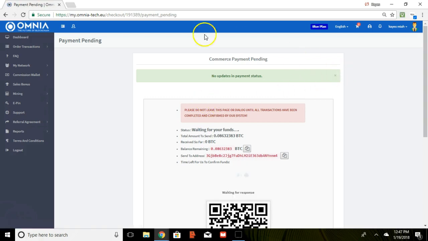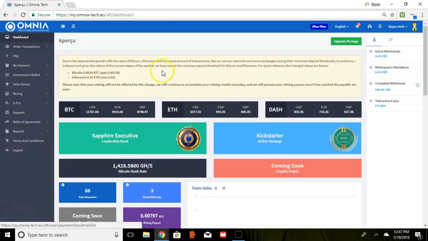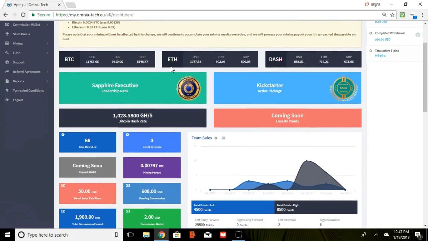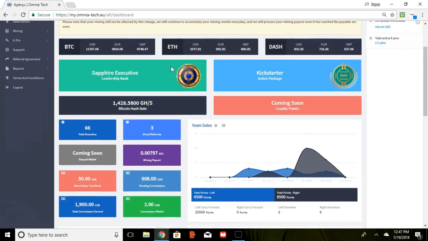I'm just going to go out of this now because I don't need to upgrade this package. So let me go back to the dashboard. Once you've activated your package, whatever package you're on, it will say here. As you can see, this particular one says Kickstarter. This is your rank.